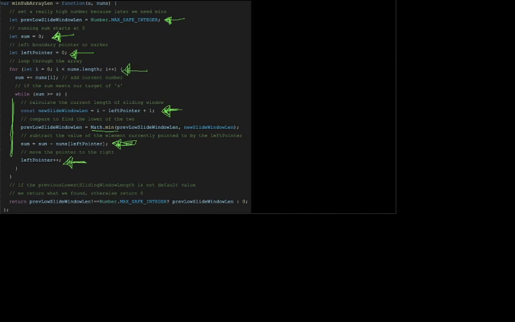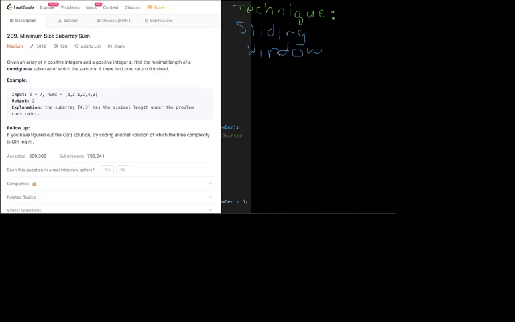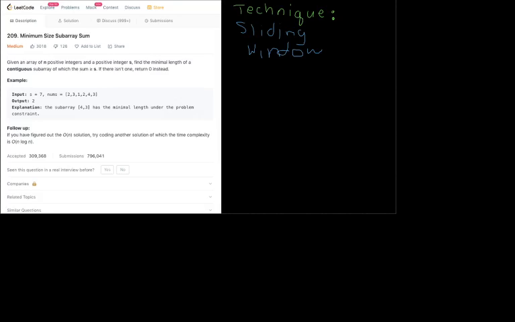And then at the end, if this variable that we initialized earlier is not its default value, then we return what we found in our for loop. Okay, just like that. And so that's what we're talking about right now. That's Leetcode 209, minimum size subarray sum, and it's using the technique called sliding window.